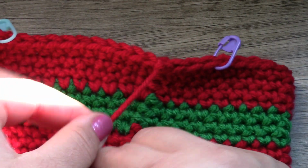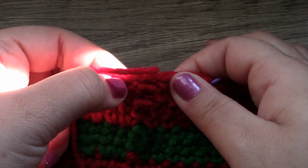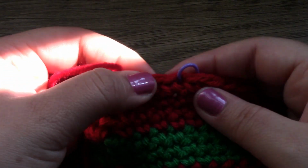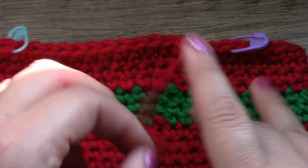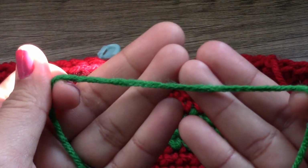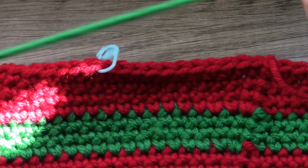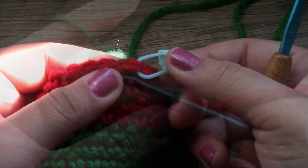And then if you look to the right of our work right here, here is our first stitch. This is a slip stitch right here. I counted 1, 2, and 3, and I marked that, if that helps you any. And this is where we're going to begin. We're going to be changing our color to jelly bean green, and I'm just going to take out my stitch marker and just attach that here.